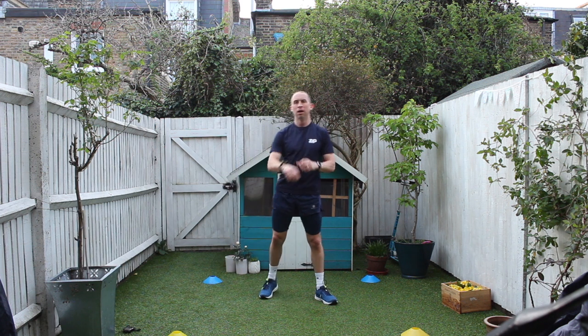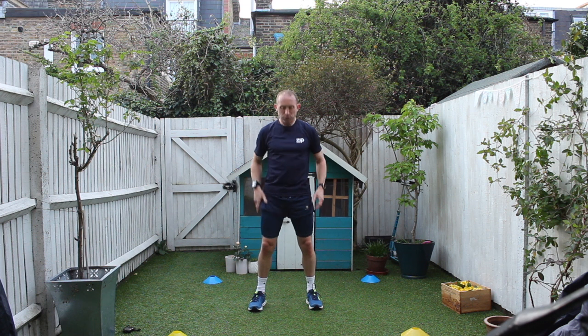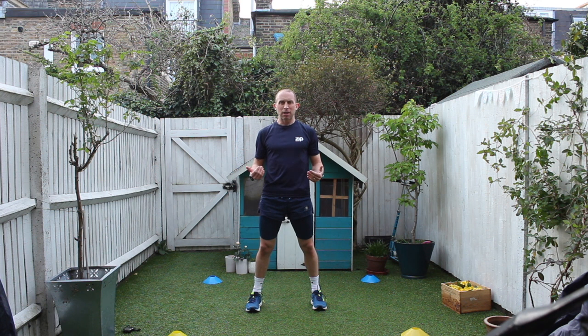Moving on to this again. 30 seconds on, 20 seconds off. Starting off with jump squats. Feet shoulder width. Sit down, it's like a normal squat. Same technique, but this time you're going to launch yourself off the floor. Then we've got push-up jacks, clock and reverse lunge.